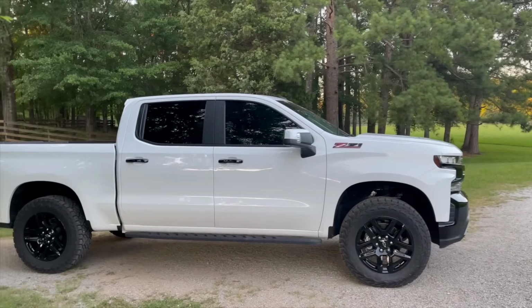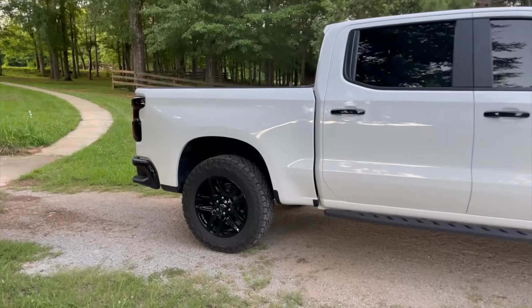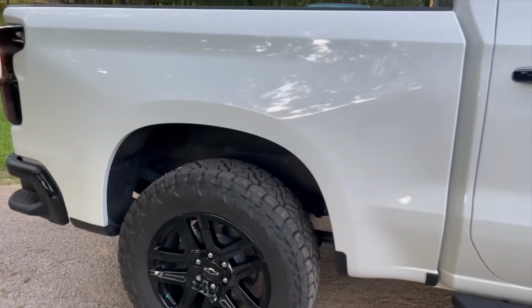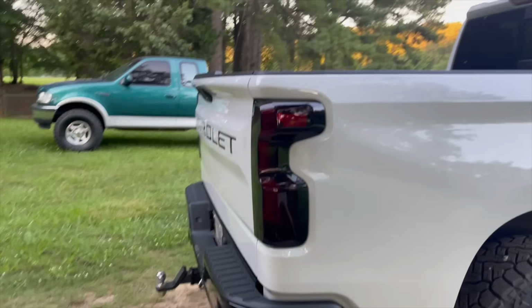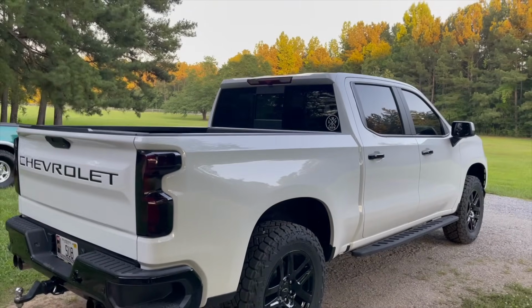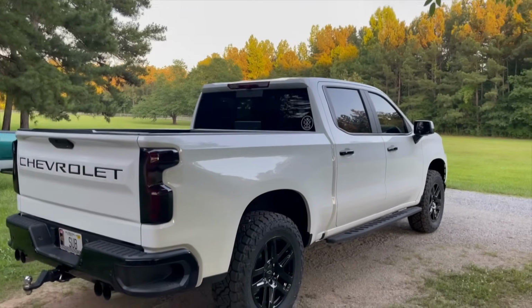So yeah, super easy. We'll check out the bump stops in case you're curious about that. It's nowhere near the bump stops. The shocks aren't bottomed out. Obviously, upgrading your shocks to some Bilsteins or something designed for this height would perform better, but just swapping those Ranchos out, period, is gonna be better for the truck anyways. But yeah, so definitely digging it.